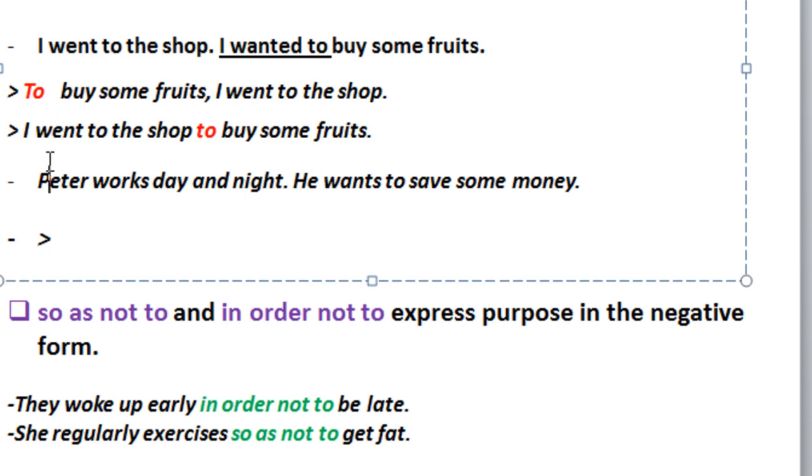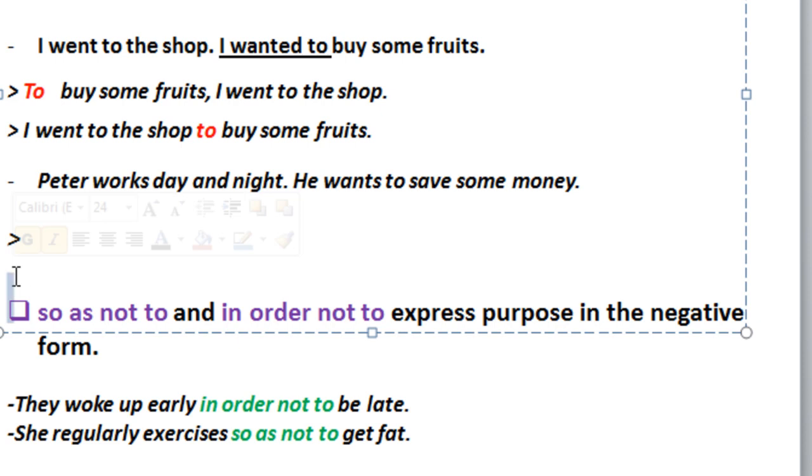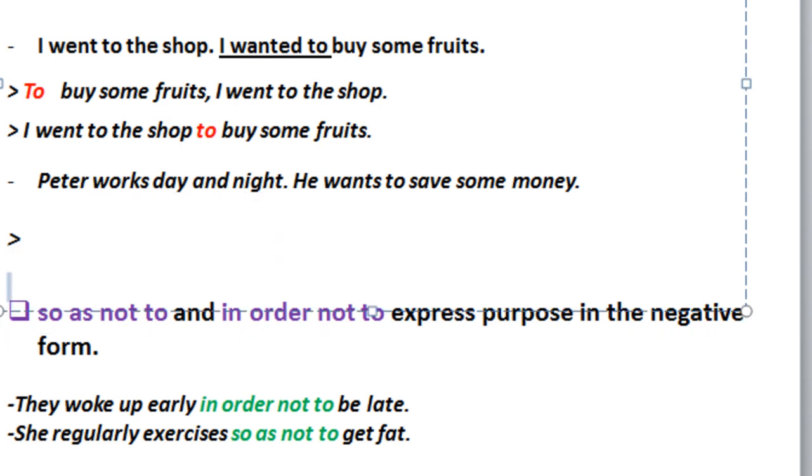Well, it's the same thing with the second pair of sentences. So here again we can provide two different answers. Let's use a different expression for combining this pair of sentences in one sentence. Let's use, for instance, in order to. So we can start the sentence by in order to, or insert it in the middle of the sentence.